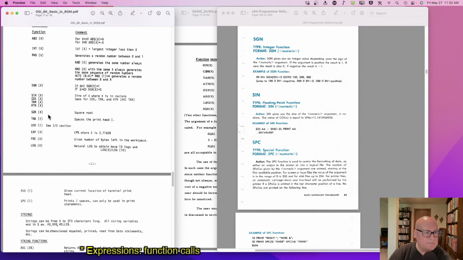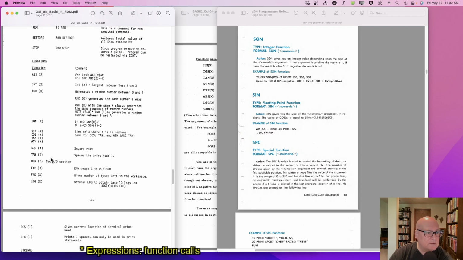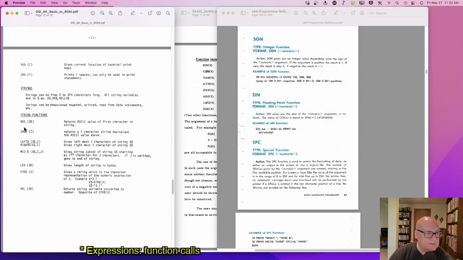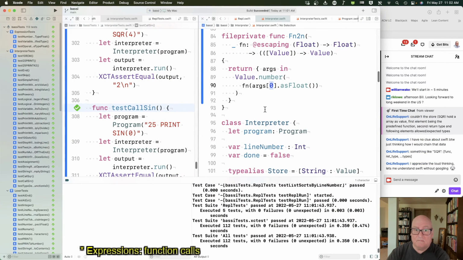I don't know, those are all, well, maybe a string one. Length of a string. Okay, so I'm going to define, well, let's see, do I want to do that here? Yeah, let's add a string function.